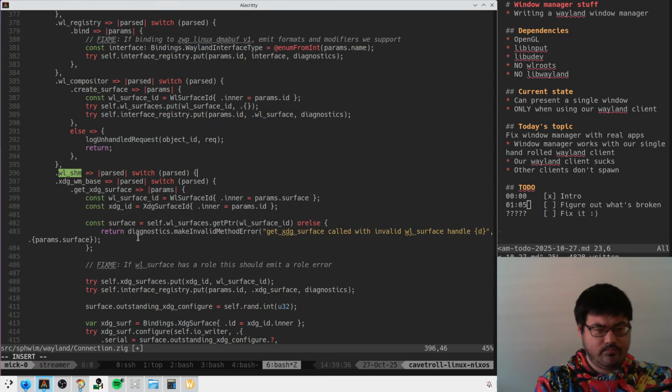Hello? Oh wait, that's fine. Maybe. No, this is wrong. Rootfs. Why is rootfs in there twice? Confusing. Is it like this? No. What the fuck is happening?